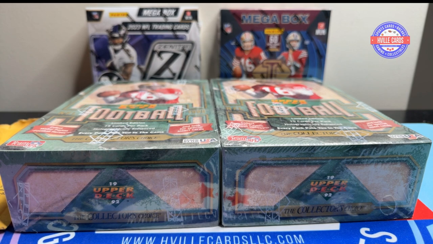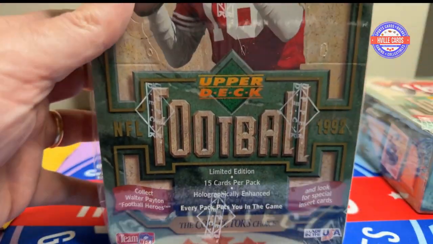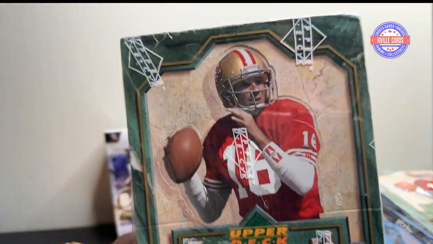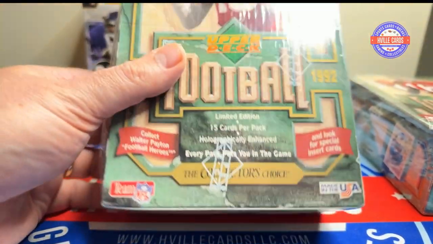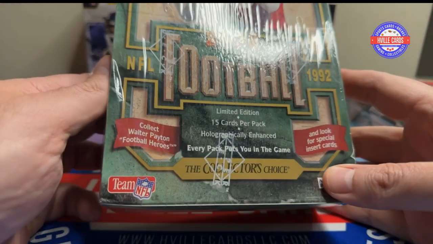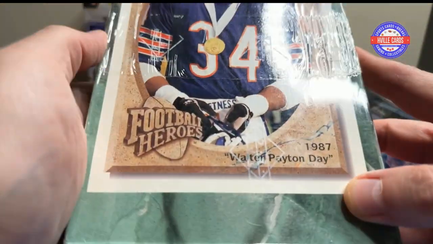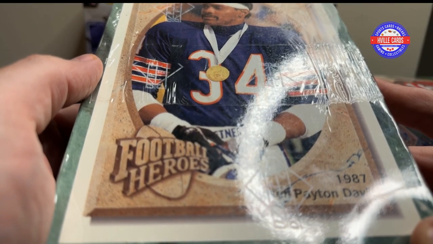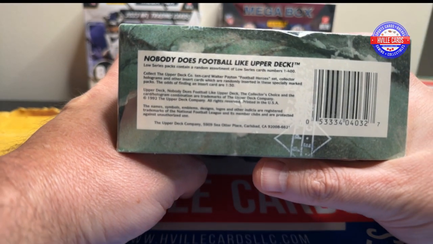Well, before we get into this rip, we're going to have a little mail day. So I got two of these in the mail today. All right, so it's a 1992 Upper Deck Series 1 wax box. The whole reason to get this is because you can get Walter Payton autos out of it. They're very rare, but you can get them.